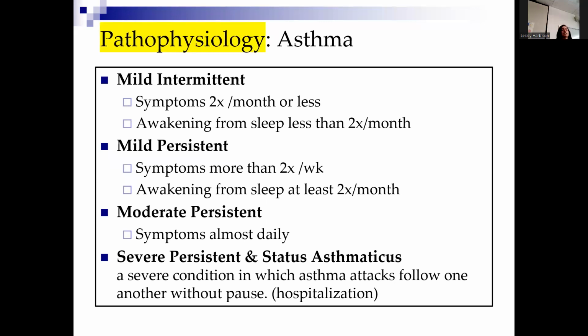Here's another highlight, another thing that you are going to need to know. Under mild intermittent, does yours say symptoms 2 times a week? Okay, I don't know why this didn't get updated in yours. I will do it after class, but it is less than 2 times a month. So mild intermittent is far less frequent than mild persistent.